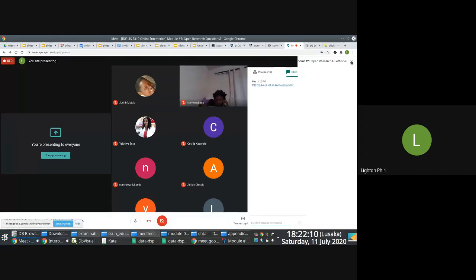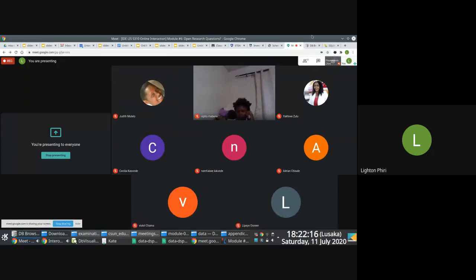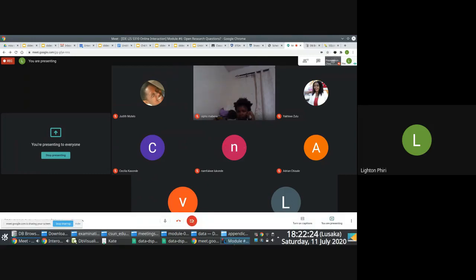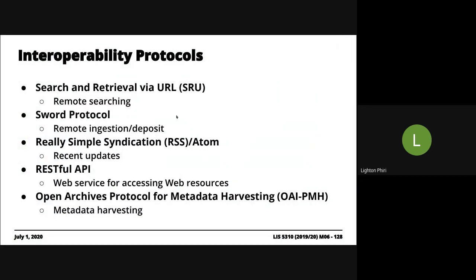Although when you're discussing interoperability protocols, I guess one of the most commonly referred to protocols is the OAI-PMH protocol, and that's because for the most part, interactivity between systems will typically involve accessing content. It's rarely the case that the protocol would involve you ingesting a new object into a repository, for instance, right? But there are protocols that facilitate doing that. So protocols like SWORD, for instance, will enable you to use an external application to ingest a new object into a digital library, or to deposit a new object into a digital library, right?